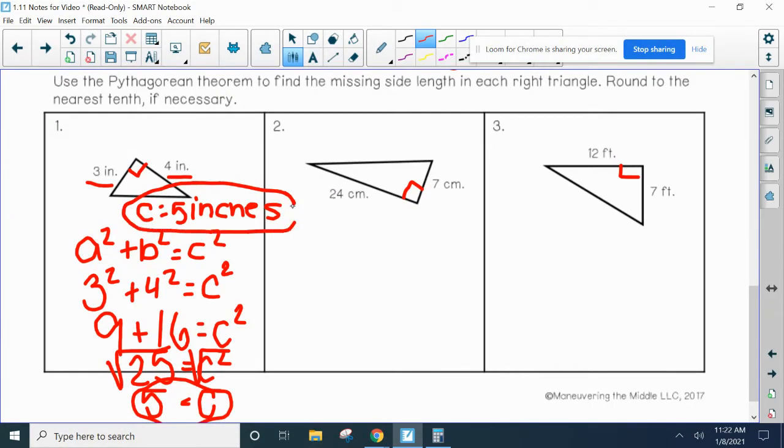All right, so we're going to do one more together, and then I'm going to have you pause this and try one on your own where you're finding the hypotenuse. So again, legs are the two sides attached to that right angle, and the side across from it is our C. So we're missing our hypotenuse. In all three of these examples, we're missing a hypotenuse. After we go over this, we'll talk about missing legs.